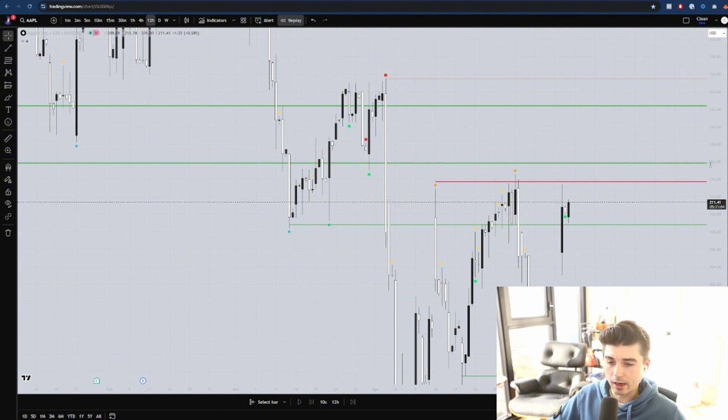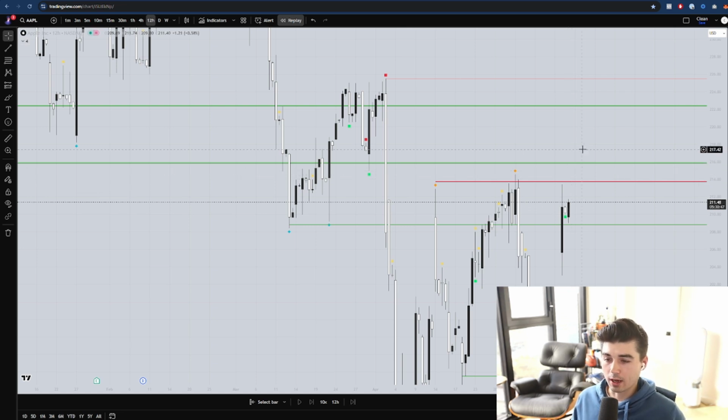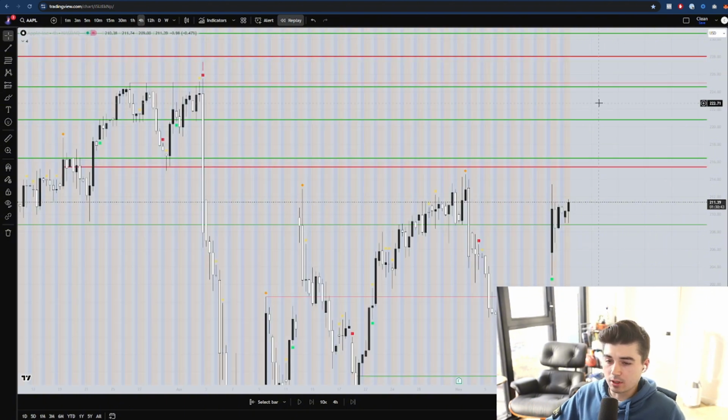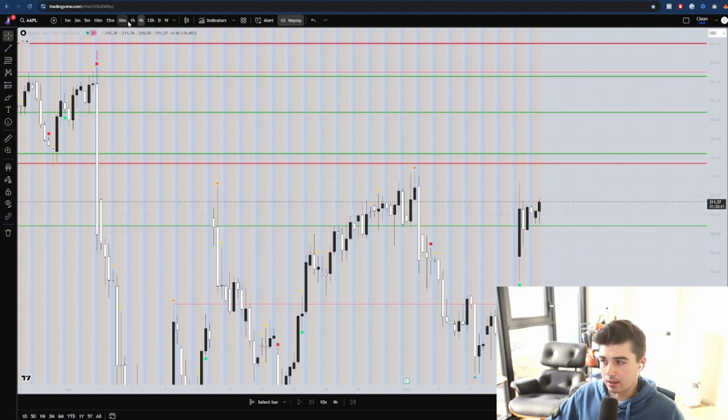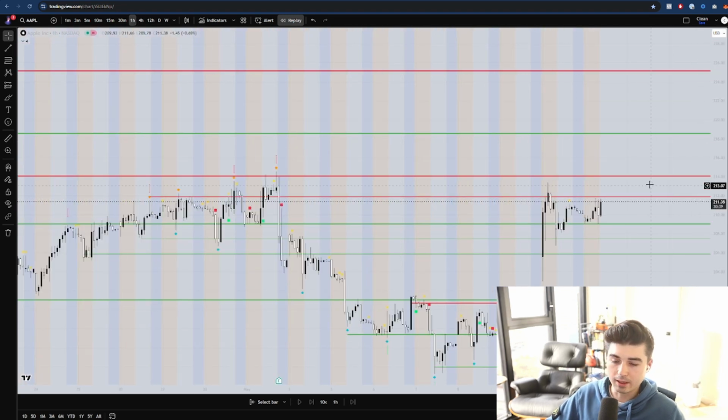And sometimes on higher time frames, supports can also be resistances. Typically, you're looking to enter on the green supports. That's really what you're looking to do. But occasionally, a support could be a resistance. That is not what I recommend doing 9 out of 10 times. I don't recommend treating a support as a resistance most of the time, but you need to use the judgment intraday, right? It could all play out like that.